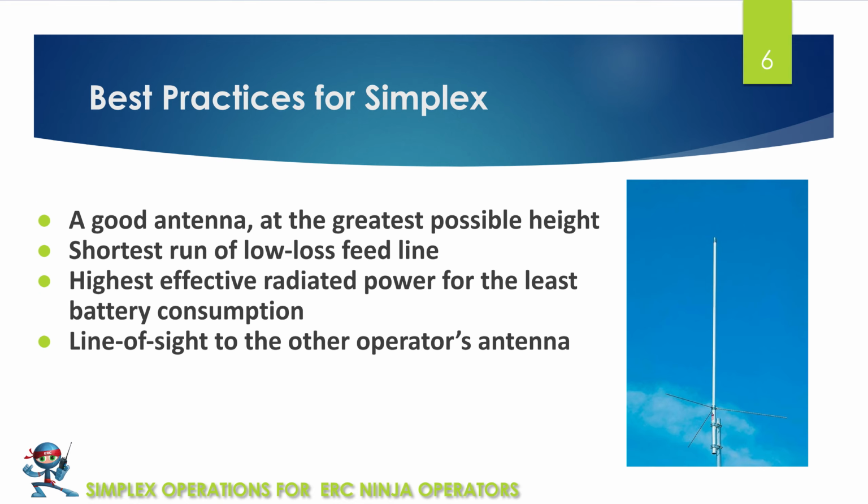Let's talk about best practices for simplex operation. They're really pretty simple. You'll get the optimum performance from having the most efficient antenna at the greatest height above the surrounding ground elevation, with the shortest run of a good low-loss feed line, which provides the highest effective radiated power for the least battery consumption. So in other words, you basically need height and line of sight in order to have a good simplex connection. Please go to slide 7.